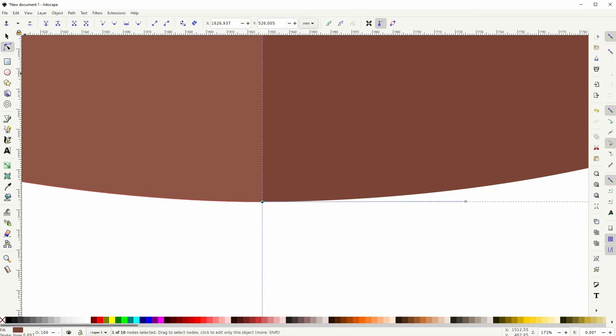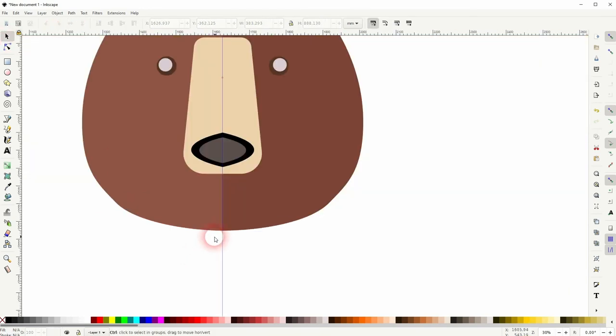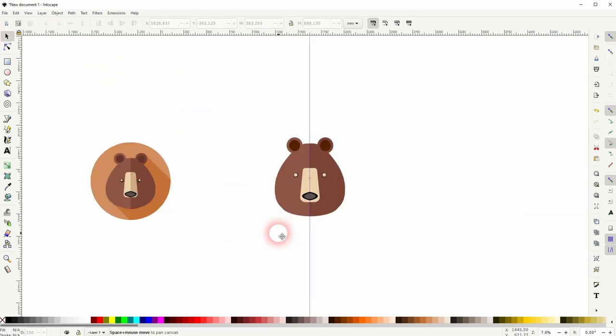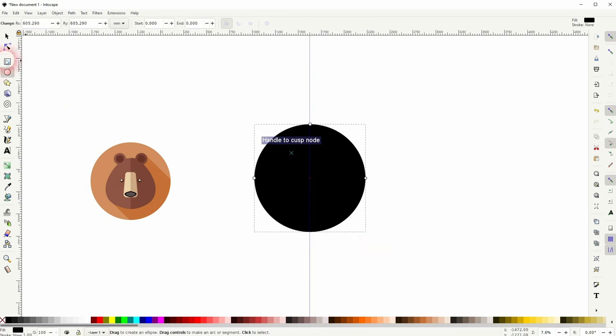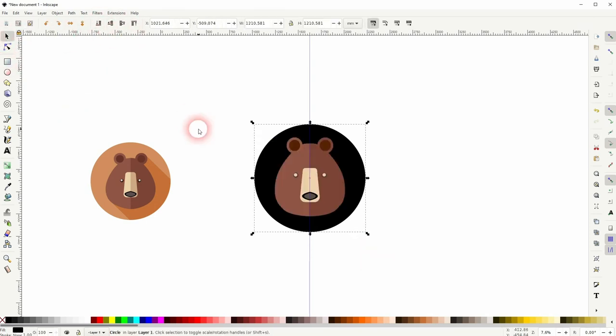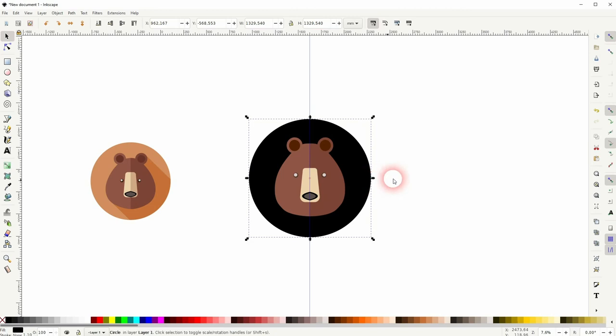So this part is not about doing something right or wrong. This is just about taste. I think you can already see that we've got the basics done. Now let us create a circle for the background. Hold Shift and Ctrl. Go to the center position. Drag it. Put it to the bottom.